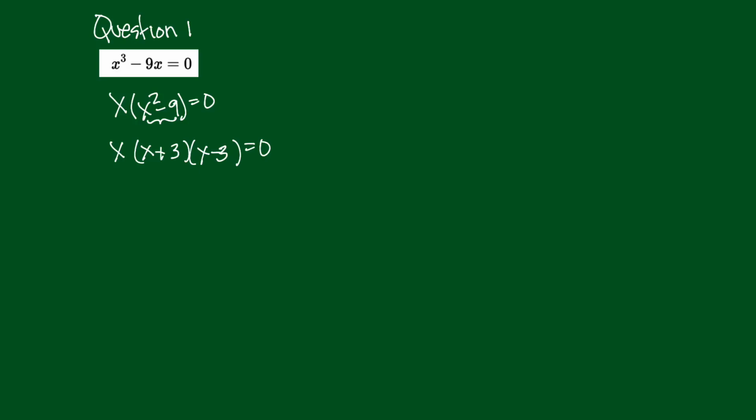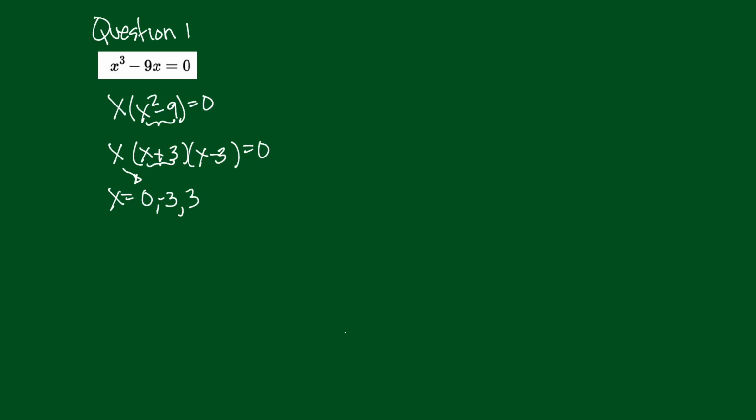And now by the zero factor property, we have a product of this x plus 3, and this x minus 3. One of them has to be 0. So just ask yourself, what's going to make this one 0? This one is, all right, so here's what we'll get. 0, that comes from that one. What's going to make that 0? Negative 3. What's going to make this one 0? Positive 3. There we go. There's our 3 solutions, and this is cubic.